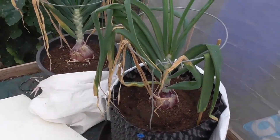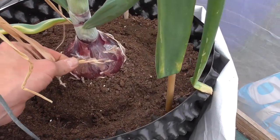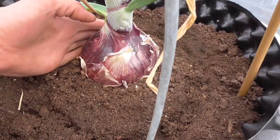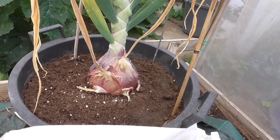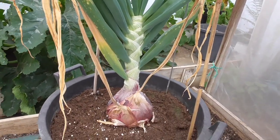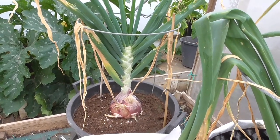And then finally, the red onions. Looking a bit the worse for wear for being in this heat. I'll just pull some of the dead leaves off. Looking a bit crispy. They're not a bad size. It's probably about a pound now. And that one there. Like I said, they'll never get anywhere near the size of the giant sort of normal coloured onions because the strain's just not built that way really. But I'll try and grow them out.